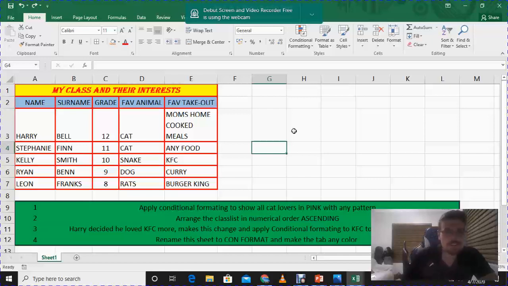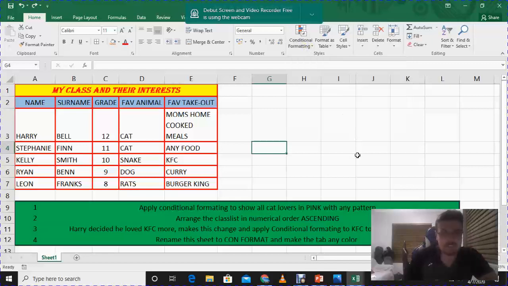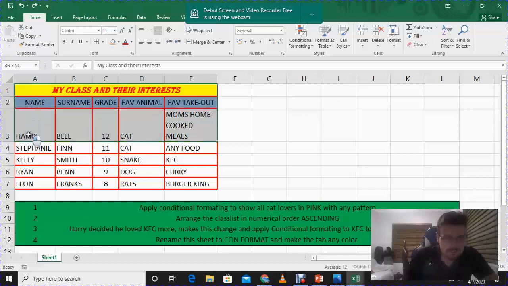Okay, and as you can see on the home tab, there's a beautiful little thing that's popping up to me over there, and it's conditional formatting, and it is brilliant. I'm going to teach you the basics, and then later on we're going to do the very, very fancy things. So first thing is we need to apply conditional formatting. Now we can go and be very naive about this and just select those 2 cells, okay, and work in it. It's not going to work. Well, it will work, but we don't want to work like that. We want to work in this entire little table that I've drawn up for you.